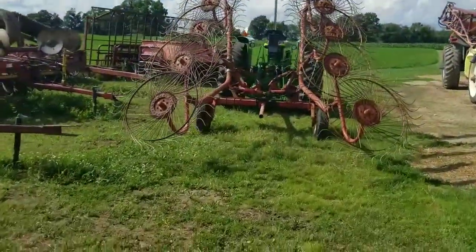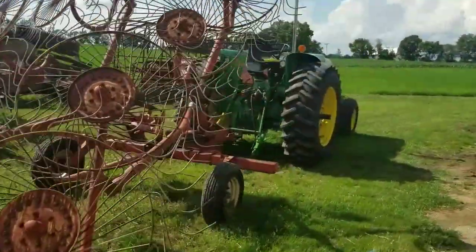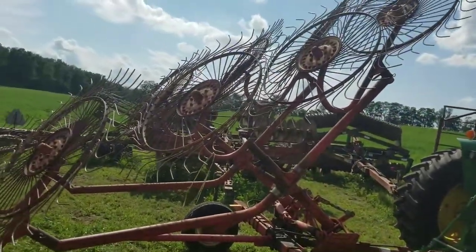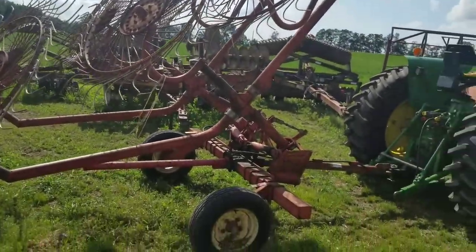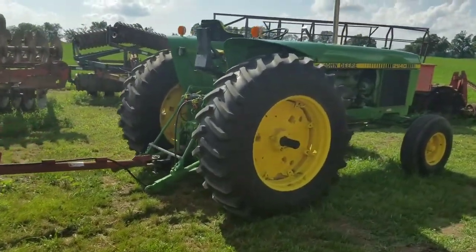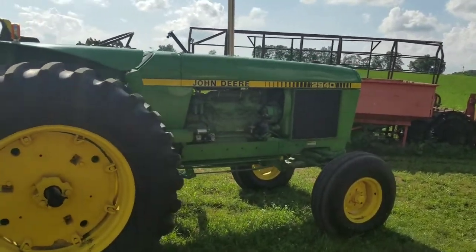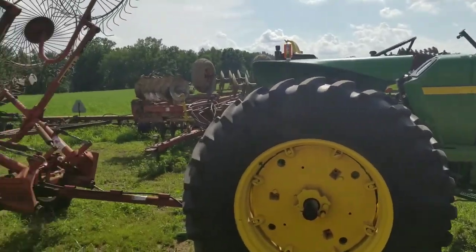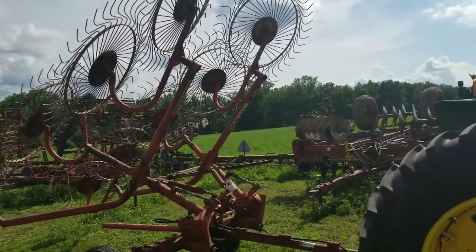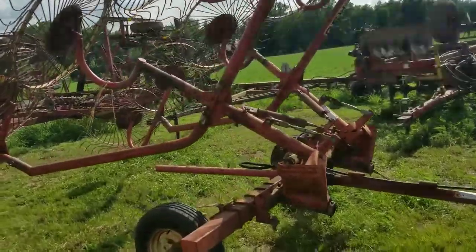The V-rake here hooked up to the 2940. I use that when I'm baling, I do round bales. I use it just a lot quicker. I can put 2 into 1 right away and go faster, and you don't really have to worry too much about it. If there's a little spot that maybe is a little tough or wet, it's not really that big of a deal in a round bale as opposed to square bales. So I use that, and I got a muck field, 4 acres that we cut, and it's basically like swamp grass almost.